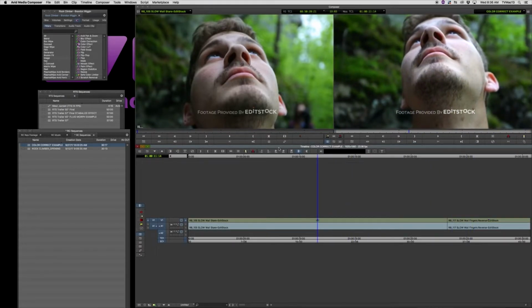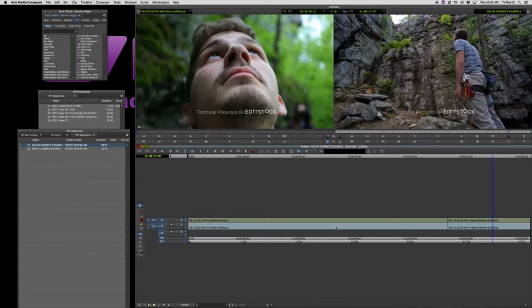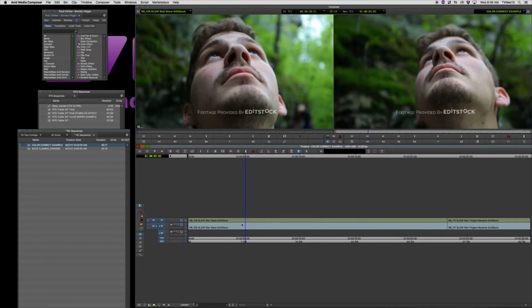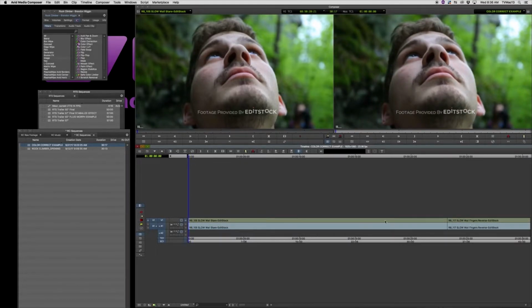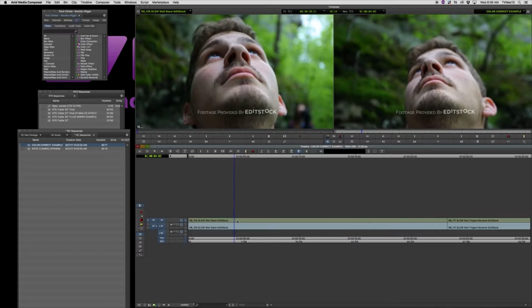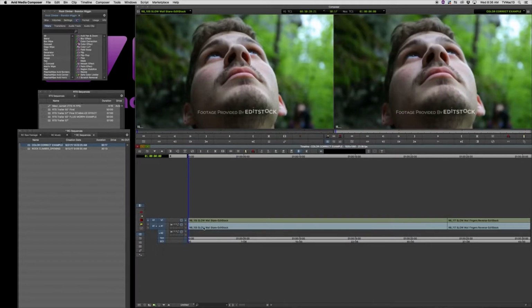Another cool thing that you can do is add these. Say you wanted to color correct the entire sequence. I can select the to the right tool. So I'm going to hit Home on my keyboard. Brings my indicator bar right to the beginning of my sequence. I'm going to click on the to the right button. When I click that, notice how everything highlights to the right. It's almost like it automatically clicks on my segment tool.